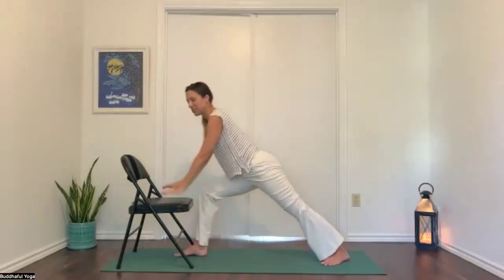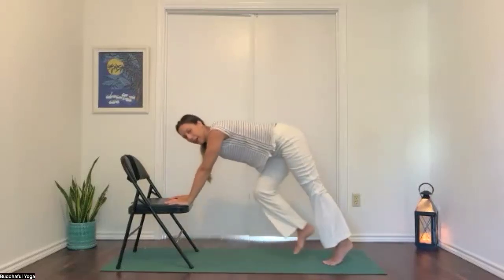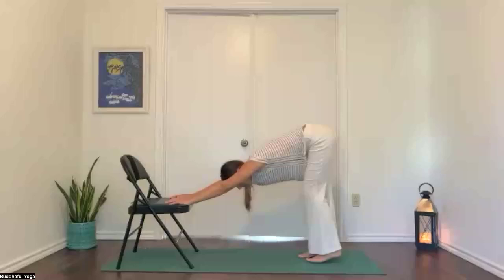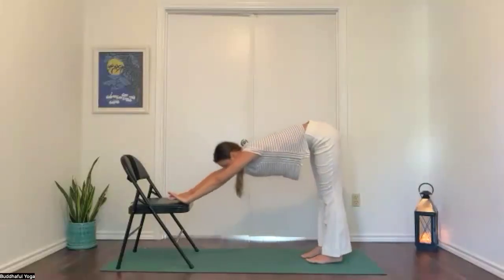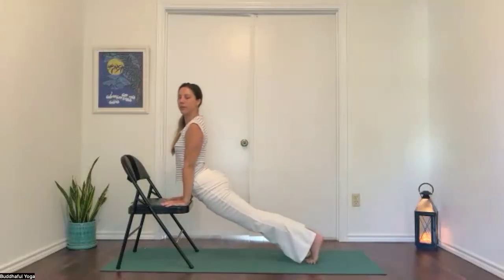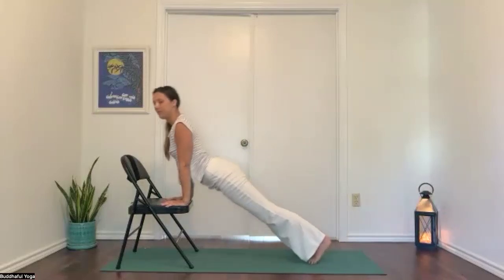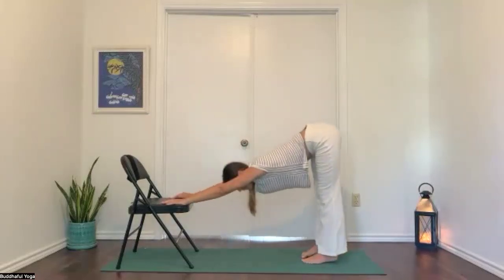Exhale, hands come to the chair. Come onto the ball of your back foot. Step back, downward dog. Stay here or inhale, plank. Exhale, hips drop. Inhale, heart lifts. Meeting in down dog.